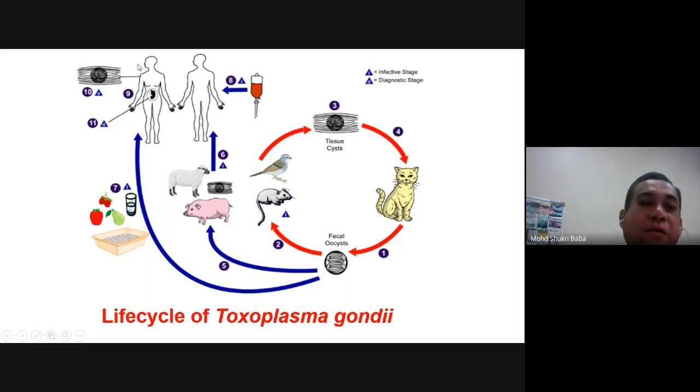Dan kalau dia melibatkan wanita, of course dia boleh transplacental kepada baby. And then kadang-kadang ada juga laporan mengatakan proses blood donation ataupun transfusion darah pun boleh berlaku sekiranya kita tak screen darah itu betul-betul. Alright. So this is how life cycle of Toxoplasma gondii boleh berlaku. So yang penting sekarang ni pelibatan haiwan, bagaimana ia boleh transmit kepada manusia.